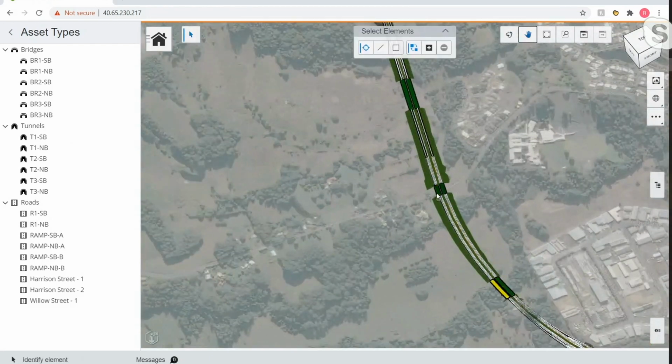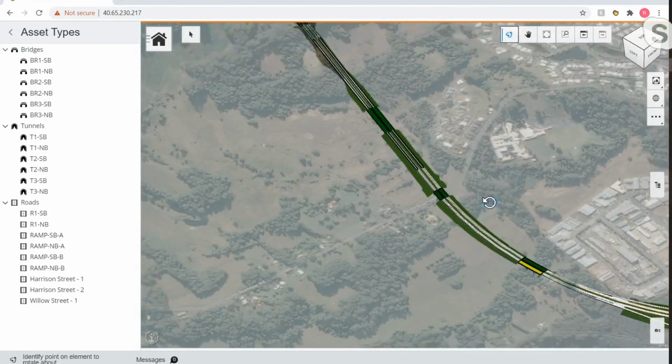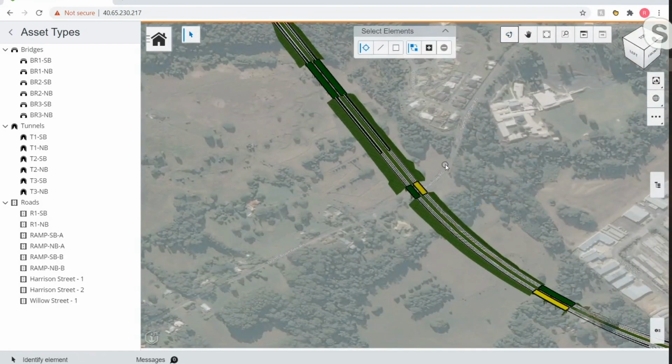There's green, and then there's yellow, and then there seems to be some fluctuation between the colors. And what that is is the overall health of these assets. And this is where ADT comes in. We use ADT to take all the sensor information for each individual asset, and we calculate the overall health for that asset. And that value then is used for assigning the color. So over here you can see how the health's fluctuating, and we can actually take a deeper dive.